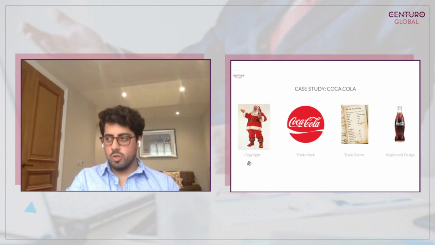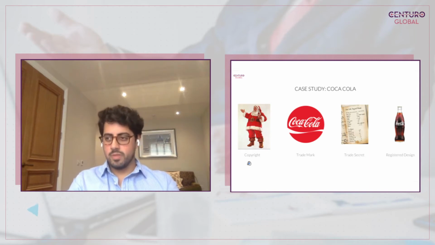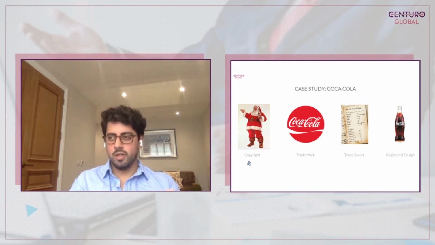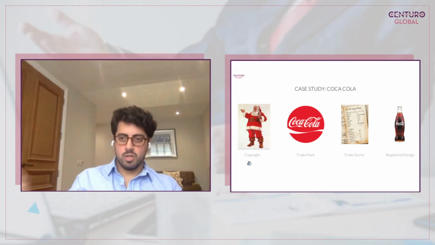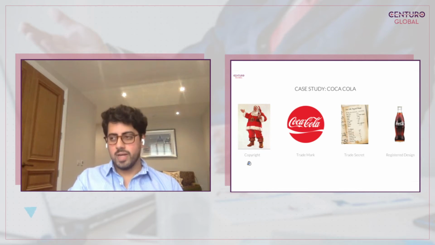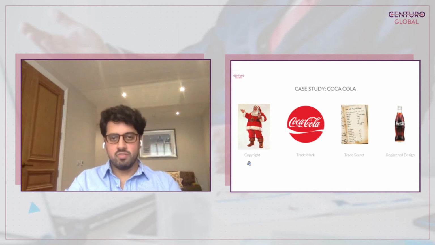And then you've also got the bottle. So this might surprise you, but that glass bottle, Coke owned the registered design for that shape. And obviously a lot of soft drinks come in that shape, but most of those soft drinks are actually owned by Coca-Cola as a wider brand. So speaking of brands, the copyright, the trademark, and the registered design would all fall under the Coke brand. The trade secret, the recipe, that's another IP asset within the company, but that falls outside the brand. That's a separate asset. And Coke also do own a number of patents for manufacturing processes, how they produce the bottles and produce in the factories.